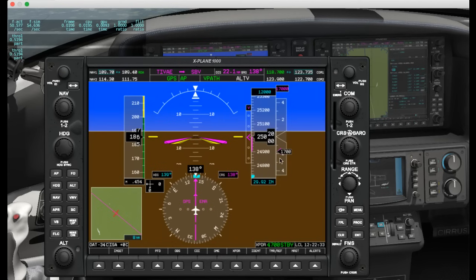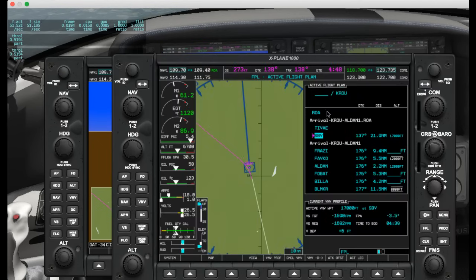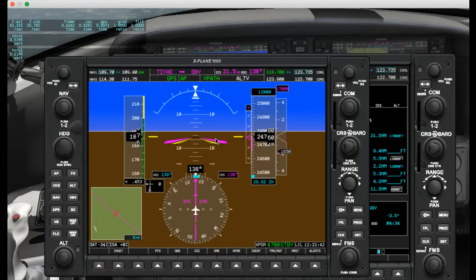All right, so now we are on our vertical path. That'll bring us to 17,000 at South Boston. As you can see here, target and required vertical speed are pretty much identical now. So this is what gives us the 3.5 degrees descent. All right, and as you can see here, the armed altitude capture mode is Alt-V. And that means even though we have set 12,000 as the autopilot target altitude, it's going to level off at 17,000. And yeah, whenever it says Alt-V, it means it's going to capture this altitude.